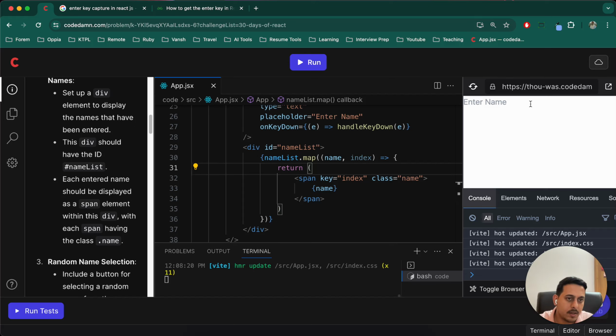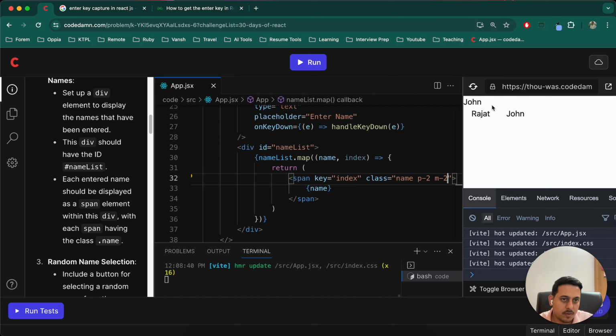So let's see. Rajat, enter. Talis, John, enter. Okay, I think I'll have to add some other classes also, p2, m2, to have some space.